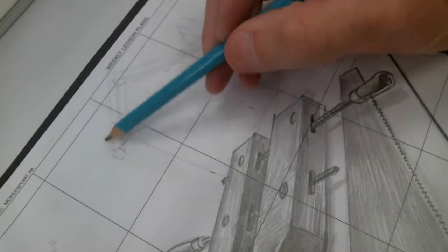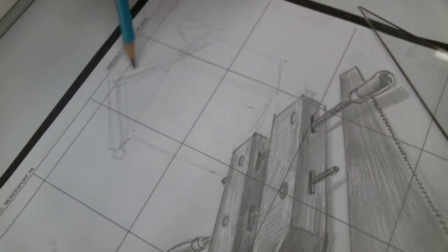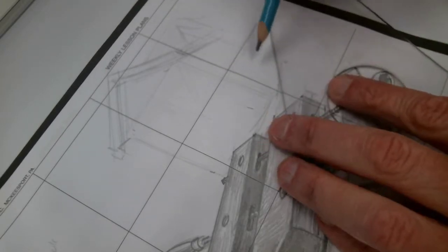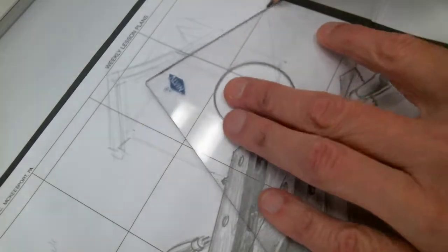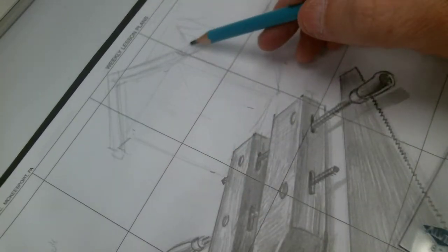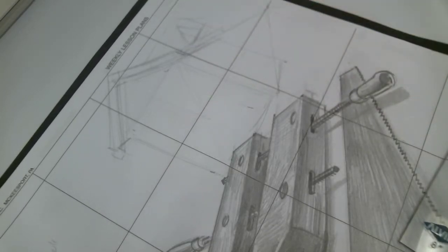And then the fascia board right here. And I'll get you set up then. This part, depending on your vantage point, I'm going to give myself a little bit of a vanishing point there. And this part's extending up from the building.